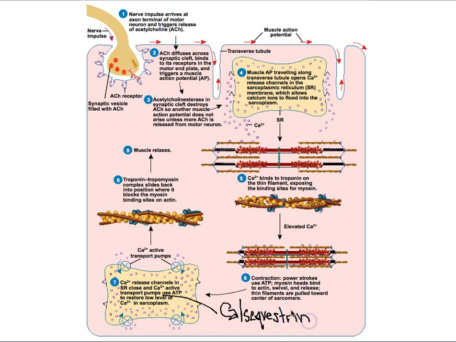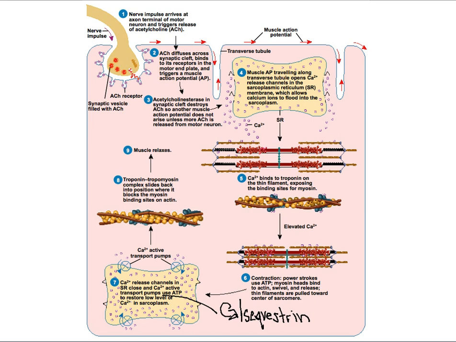U-E-S-T-R-I-N. So inside of here is this protein called calsequestrin. So as this pump is moving it in there, it actually traps it in there. And now the troponin tropomyosin complex goes back to its original shape, and now the muscle relaxes. No calcium, no muscle contraction. You can't have calcium unless neurotransmitter has been released to activate the acetylcholine receptors to let sodium in.